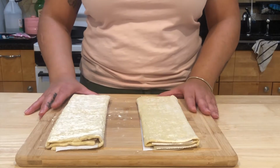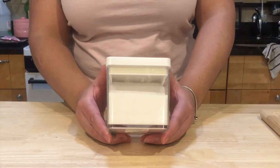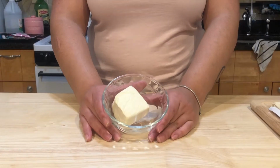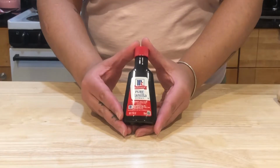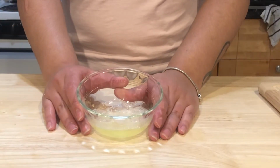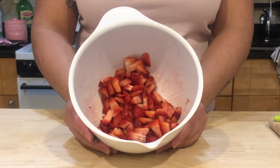Let's get to it. For this recipe, you will need 1 package of puff pastry thawed out, 1 tablespoon of sugar, 1 tablespoon of cornstarch, 4 ounces of cream cheese softened, 1/4 cup of powdered sugar, 1/2 teaspoon of vanilla extract, 1 egg white beaten, and 1 1/2 cup of chopped strawberries.